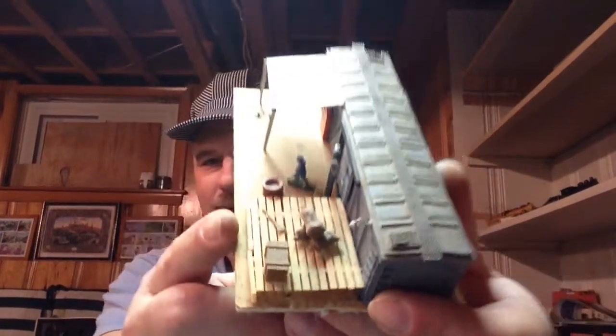And believe it or not, we also did the same thing with the caboose. Now, the caboose is still sitting on the layout because I can't take it off the layout without disconnecting the wiring. It has a light inside of it. I never really finished it off, I kind of left it that way. I could have gone ahead and done something with the foam core base and so on and so forth. I just never got around to it, so I just left it alone.